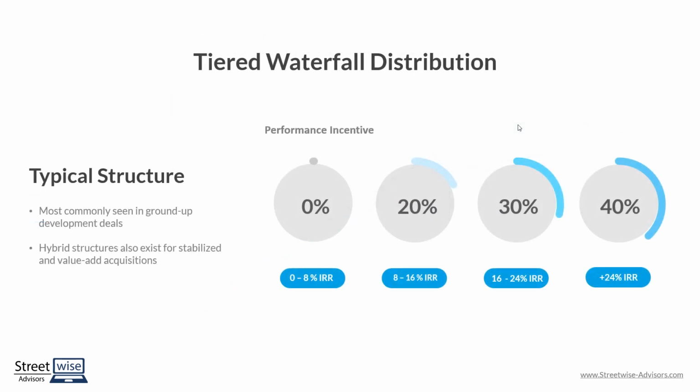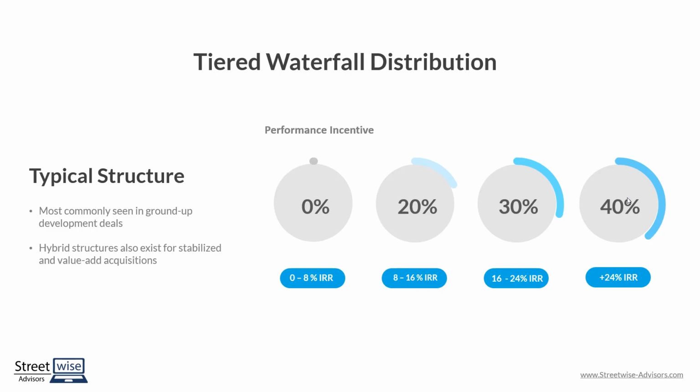And so going back to the typical waterfall structure, you could structure this in different ways. So for example, let's say you have a deal that you think will have a really good upside. Let's say you think it's going to do a 36% IRR. What you may say to your investors is, okay, I will reduce the 8 to 16% hurdle down to 15 and 25%, but anything over a 24% IRR, I want 60%, if you think the deal is going to do great.